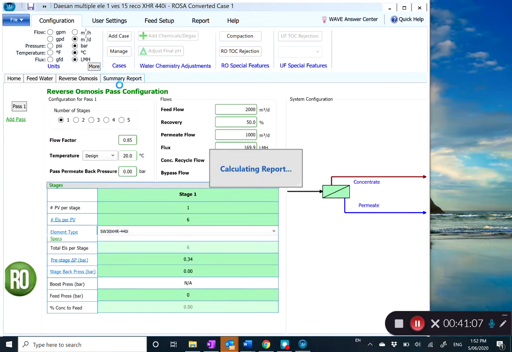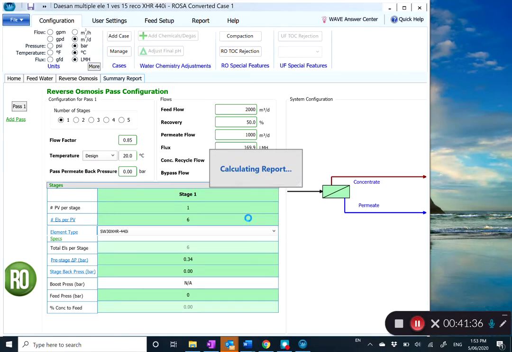If you click the summary report, what will happen for the design warning? I believe we have only 6 elements while we increased the feed flow, which means the elements cannot handle this amount of water.